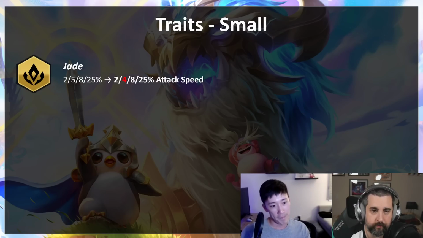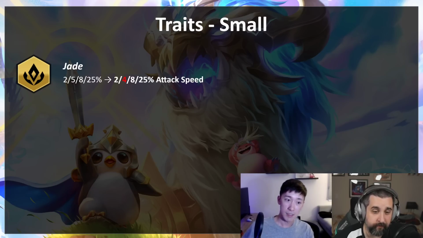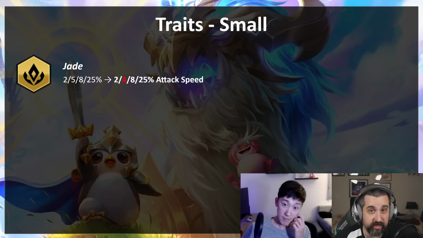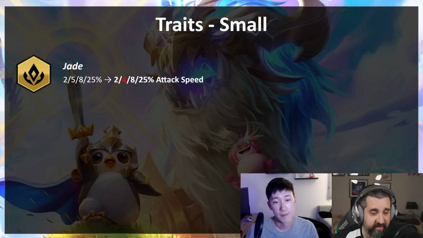Cool. All right, on the small side, Jade. Jade 6 is just overperforming a little bit. We don't really want to nerf Shio Yu or Anivia or anything like that, so we're just lowering the healing from Jade 6 just a little bit. This should make the decision between Jade 6 and Jade 9 a little bit closer. But yeah, just a very tiny nerf to Jade 6.